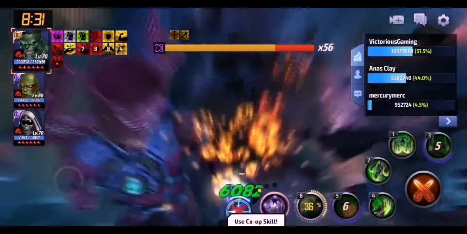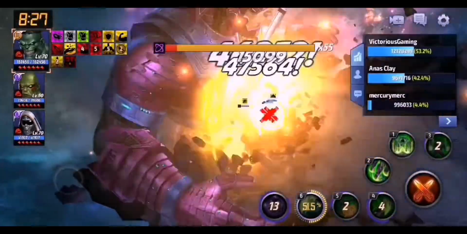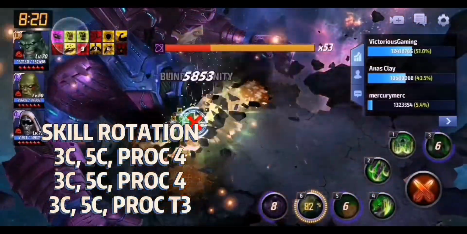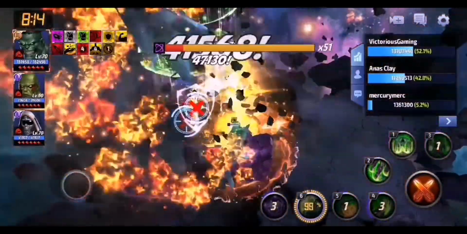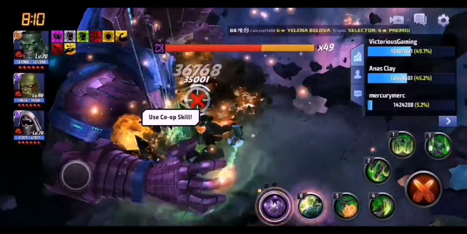Alright, so I missed a proc here. I missed a proc on his 4th skill. That's very bad. Cancel 3, cancel 5, then try to get full proc on his 4th skill. Guys, I'm so sorry for the bad showcase here. I've been missing a lot of damage procs on my 4th skill since the beginning of the battle.